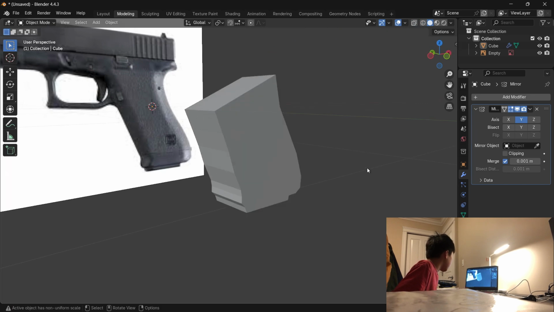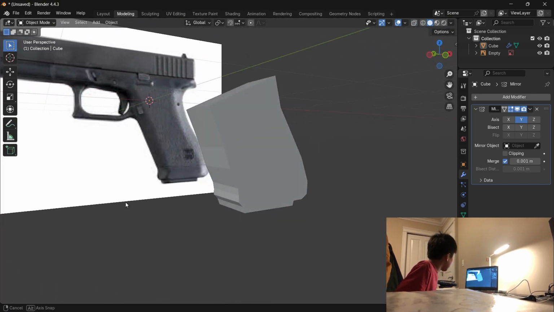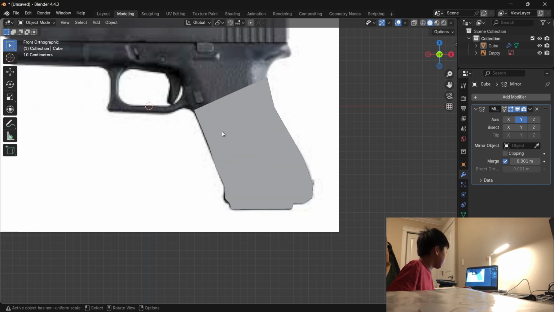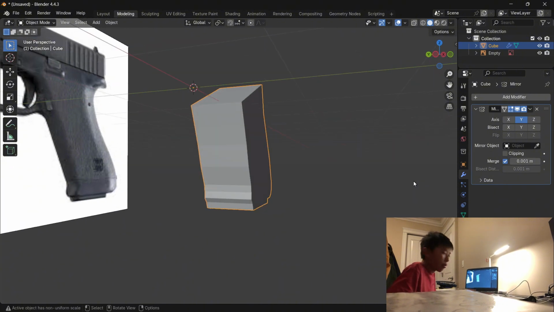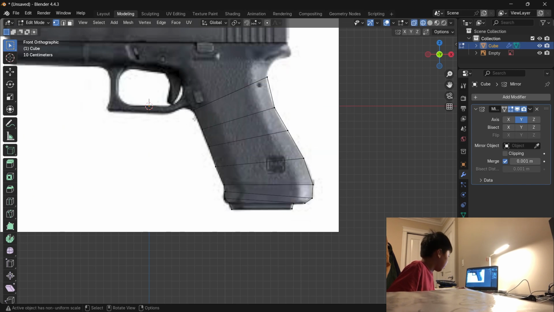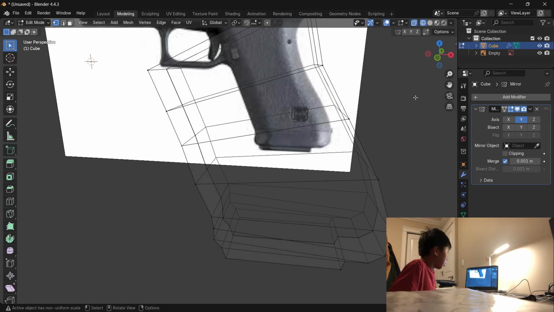Solid, tab, that's pretty good, but also add some more details. Go back to -Y, tab. Here's another shortcut that you haven't known. So select your object that you want to go into modeling mode, and tab. That's a shortcut. Z to go back to wireframe mode. Oh, that was a mistake.